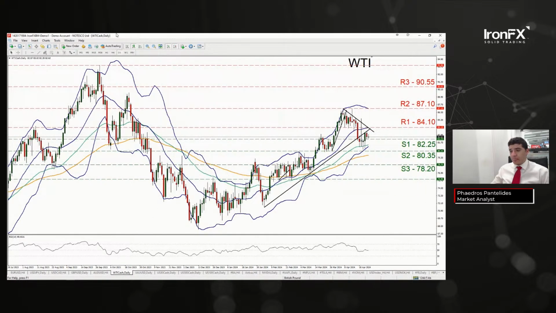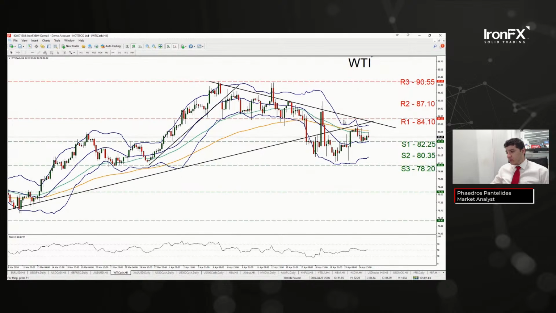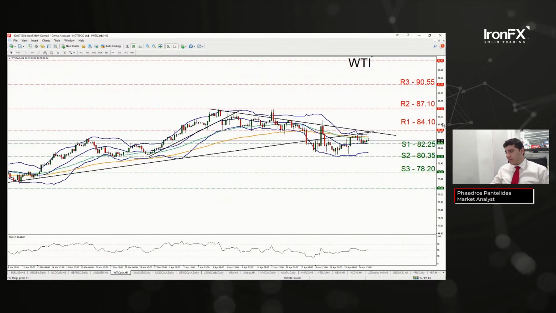Moving on to oil, dropping down to the 4 hour time frame. Now, it appears to have found some resistance, but it's a higher high and a higher low. The Bollinger Bands appear to be flattening it out, with RSI being at 50, could imply also a neutral market sentiment.